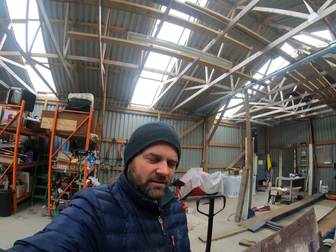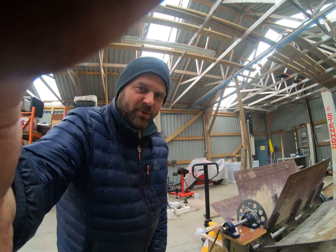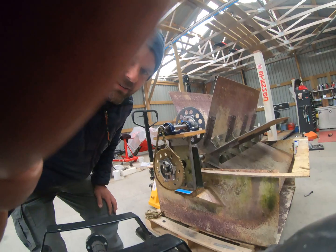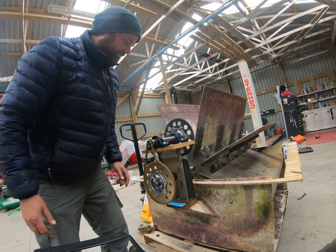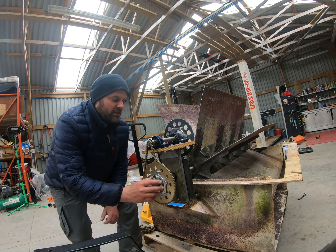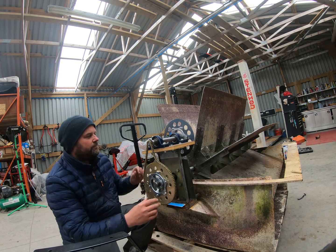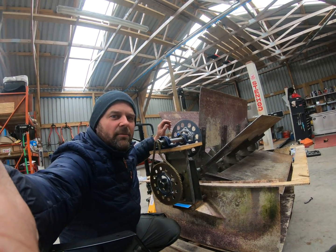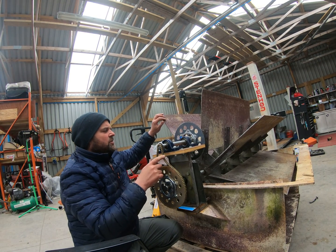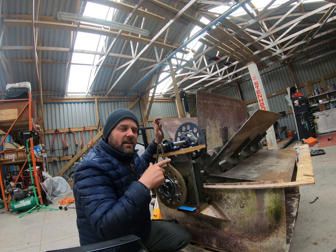I'm using this little GoPro and it's completely bust. Someone lent it to me and I haven't a clue what's coming out, but I'm going to prop it up on this motorbike seat here and I'm hoping that you can see what's going on. So not much happened. This is all fixed up. I'm just going to show you now, if I put some tension on this chain.